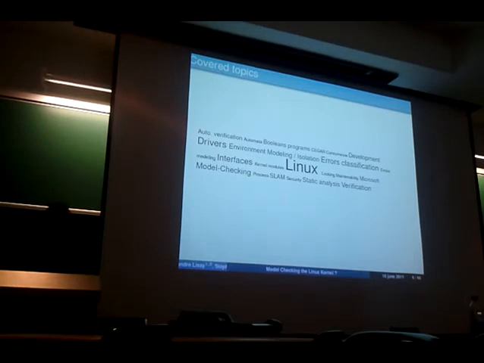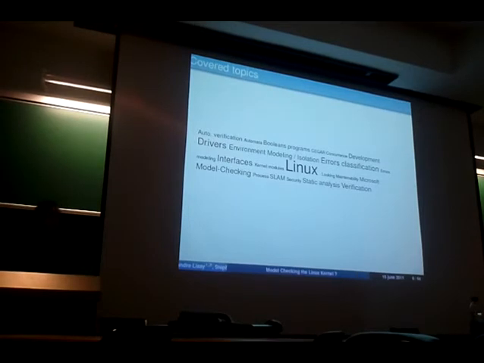So this gives you a good insight of the results of my study for now. Many of the papers I found were around using model checking to verify the usage of interfaces in drivers, and Linux is there because I was searching for Linux things.